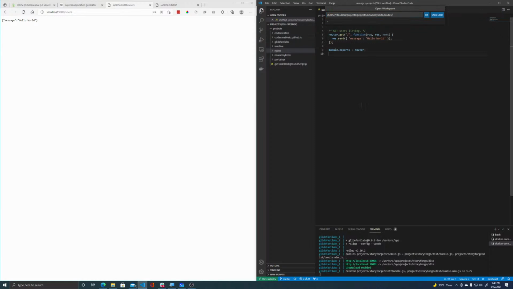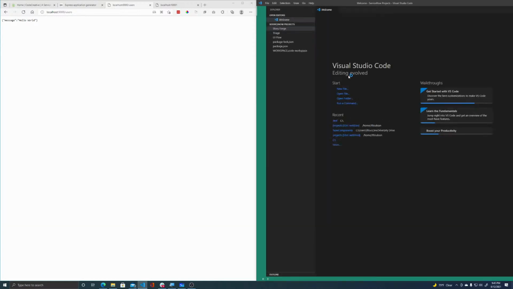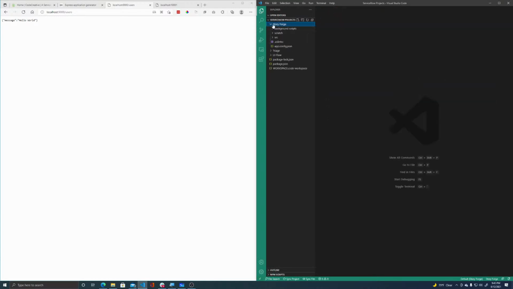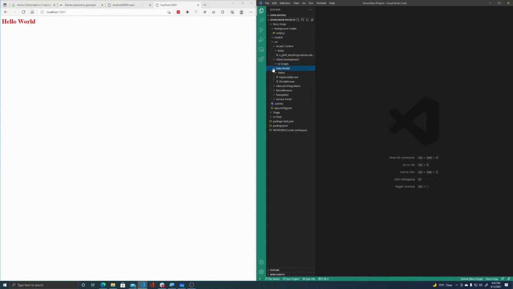I have a workspace, and it is ServiceNow Projects, I believe. Yeah, so you can see that I've got these scoped applications, and I've got the source code for them, and this is using the VS Code plugin. Now, I have not tried this yet, but I suspect that you can stash this into a Git repository, do your development here, and then push this code to ServiceNow, because that's what the VS Code plugin does.